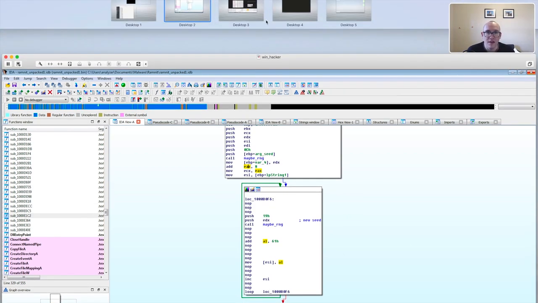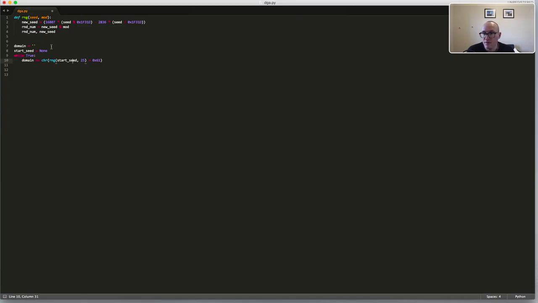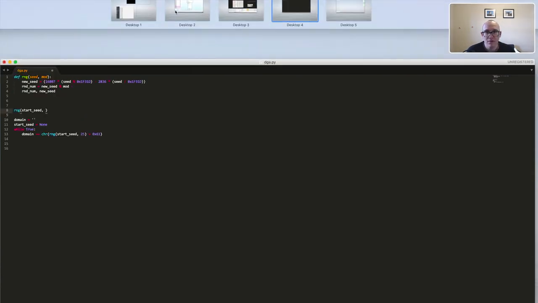So let's replicate that in our algorithm here. Before we start all of this stuff, we need to call the random number generator again. And I also made a mistake here. I'll show you guys in a second. So what was the modifier here?